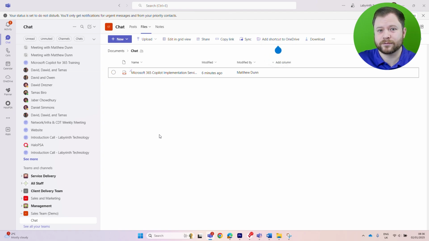So it's a really useful collaboration space, but it's quite rare that I would see an organization using Microsoft Teams as their main method of accessing all organization files. Bottom line is, there are a lot of different ways that you can work with files in Microsoft 365, and you as an organization need to take proper advice, work with a professional like us to help you work that out. So let's take a quick recap.